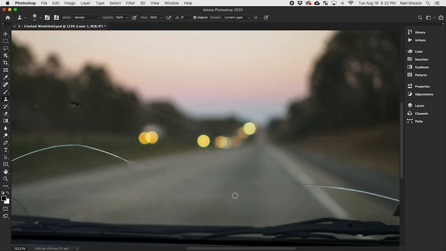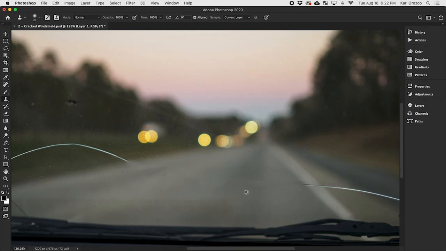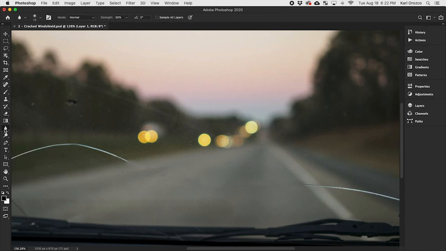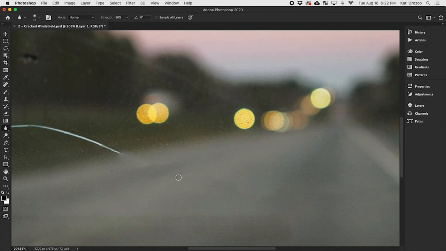And now that I have this where the colors are basically where they need to be, the last step I'm going to do to finish this area is use my blur tool. So this blur tool is this little raindrop. I'm going to click that. And what I can do with this is drag it around, and imagine you were doing a graphite drawing and you used your finger to smudge an area. That's essentially what this blur tool is doing.